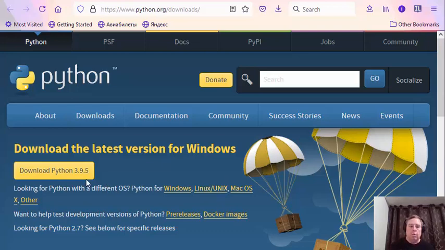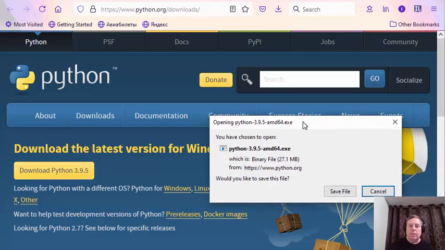While 3.9.5 is for Windows, it may be a different version for Linux or for Mac. At the time of this recording, it is 3.9.5. It may be later, it may be 3.10, whenever you get this. It will not go to 4.0 or anything like that, at least not for the next year or so. I've already contacted Python, and they said they have no plans of making a Python 4. So do not worry if this number is not the same as what you see here. All you do is click on this 3.9.5 download, or whatever it shows.